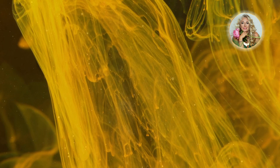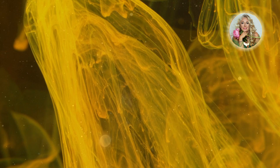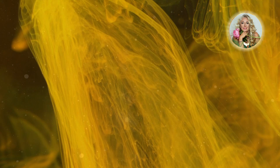And inviting your cells to expand in their receptivity of this nourishment from Mother Earth, feeling that sense of safety, strength, and structure surround you, creating this beautiful cocoon of golden green light.